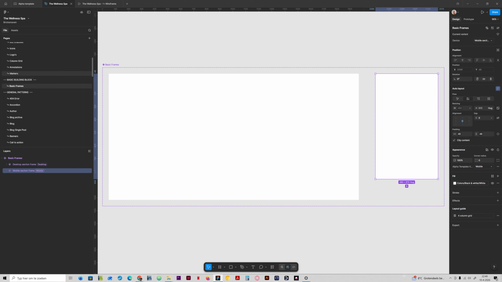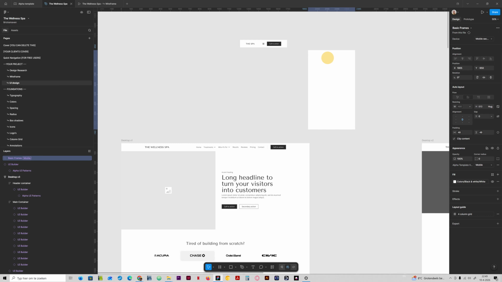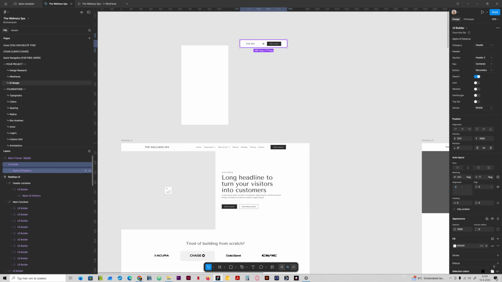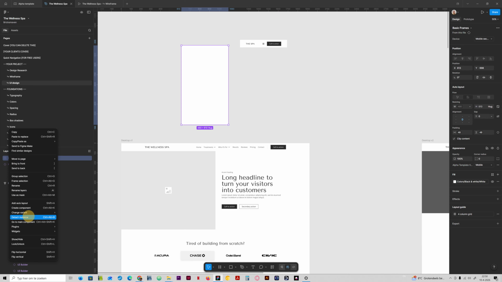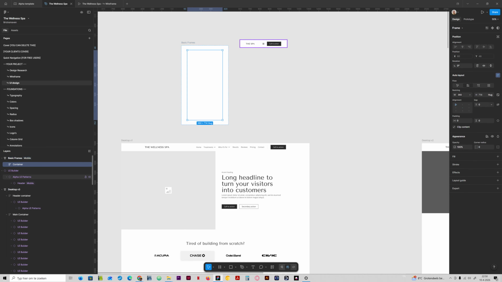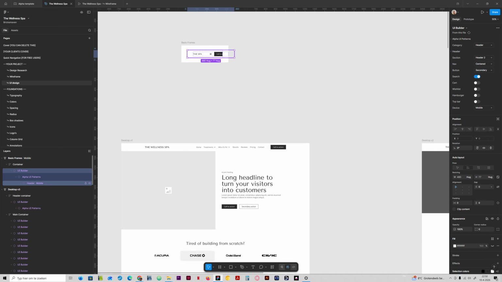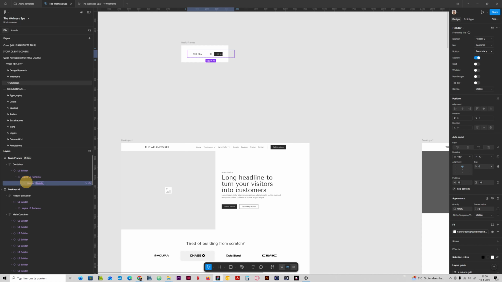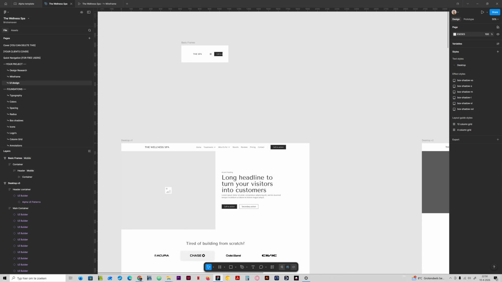So I'm going to copy this, and then I'll scroll up, go back to our UI design, paste it in, and I'll put this. I have to detach this one first, and then I'll put this in. I think I need to remove, I don't need all this. I need to detach this first too. Detach instance, and then move this out. I can delete this.